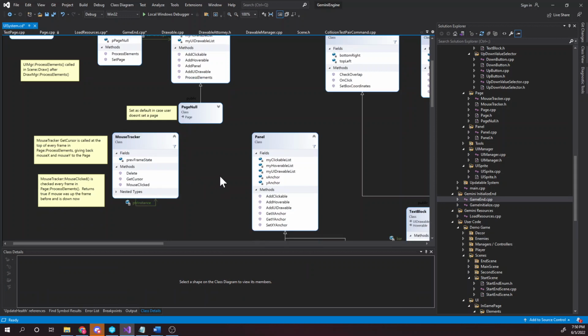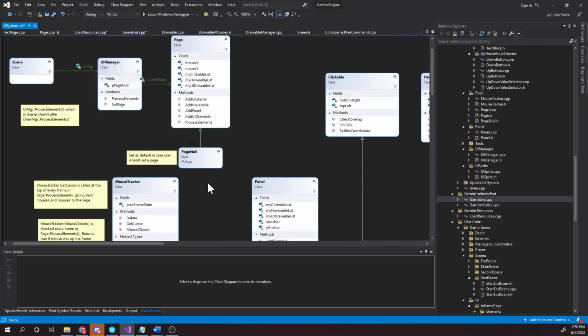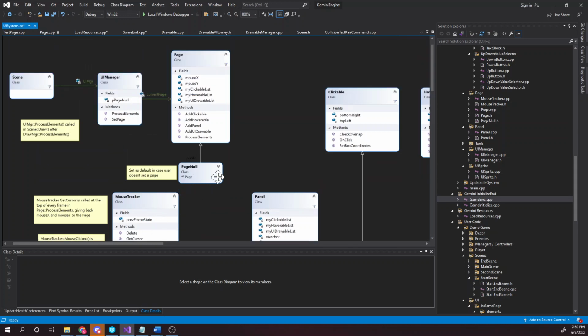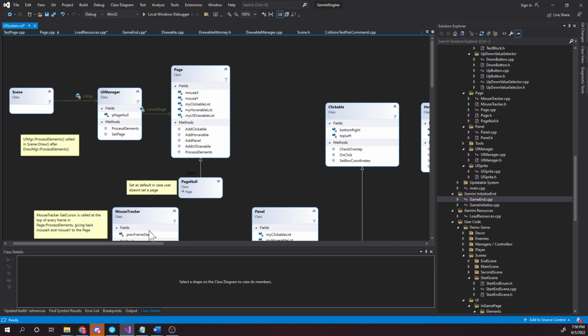So it will detect if the left mouse key was up the last frame and now it's down. That means it's a click, and I'm going to say, hey, yes, there was a mouse click, and then the page will process that click and see where the mouse is, and then call onClick if necessary. So that's kind of top level integration into the system.